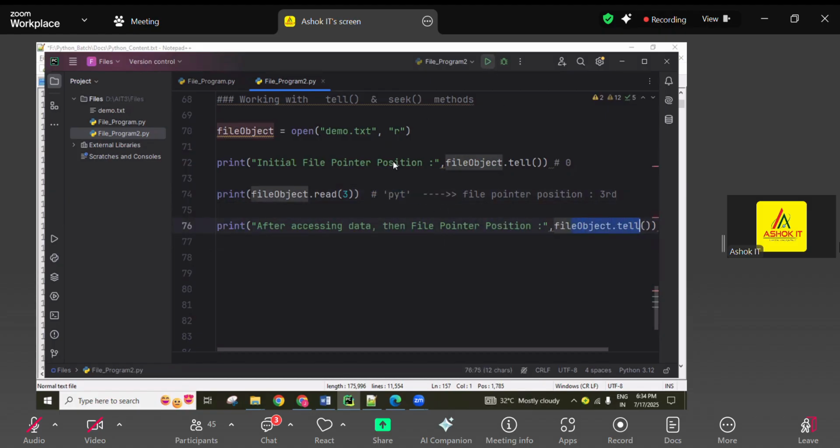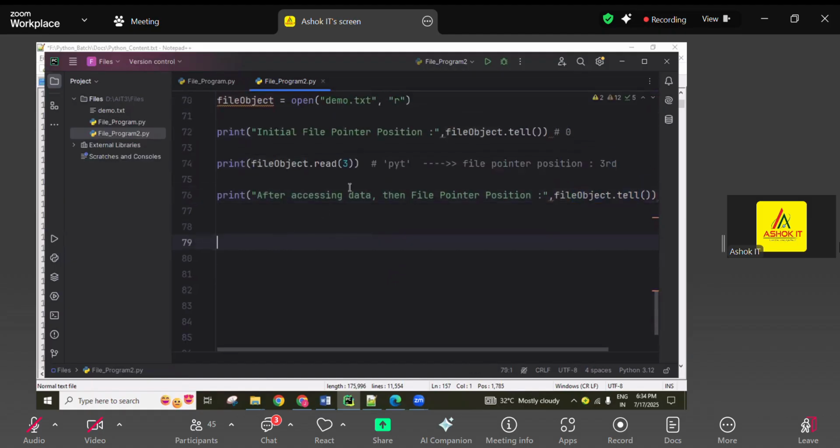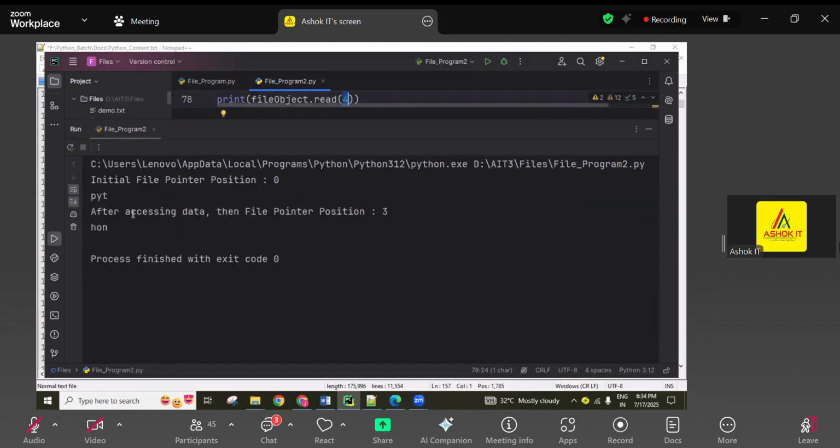So now you can see here, initially 0 position, now at the third position. After that, if I'm reading like this, the file pointer is available at the third index. From there onwards, it is going to read 4 characters.